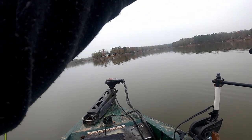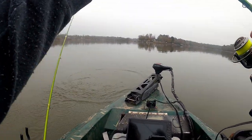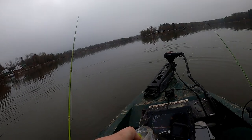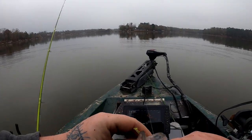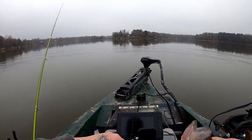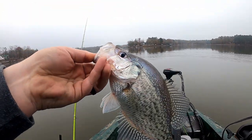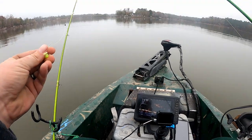There he is — that might be a toad! Oh yeah, oh yeah! Not hooked very good either... he's hooked fine. Yes sir! That's a nice fish right here guys — another quality fish. Nice, right there on that pile we just found. On that Crappie Man swimbait, he came up and just smoked it.